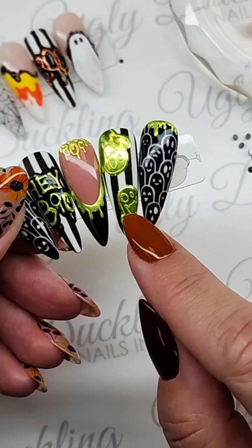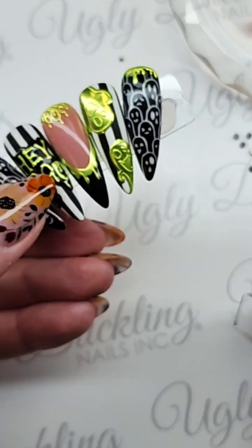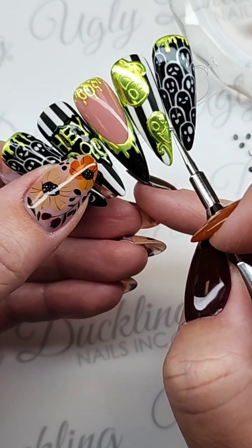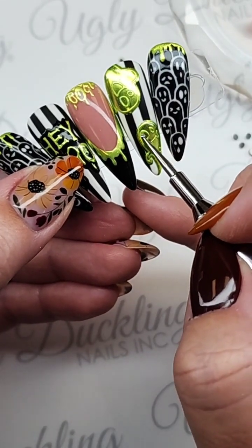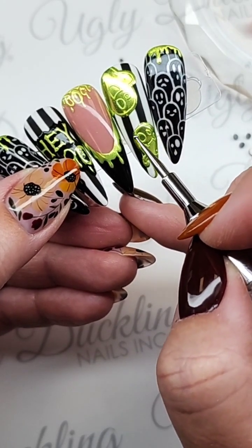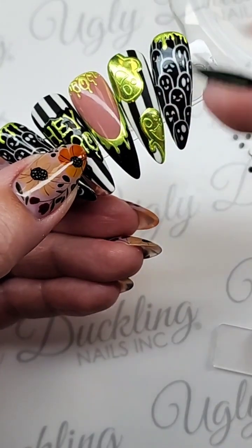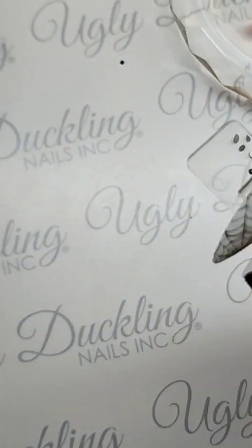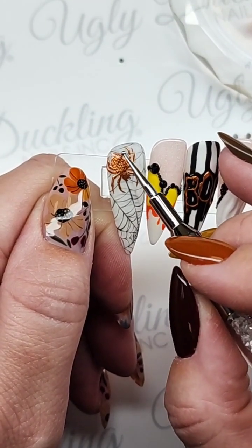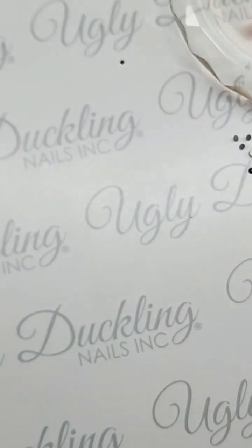The green ghost. So this is how we did the spider. We do the base outline of the ghost first. And then I chromed, and then I went back and did the detailing with my art gel again. So I drew the outline of the eye, I drew the outline around the ghost, and I drew his smile, cured it, and then I chromed over that. Just like we did the spider, how we did the body first, chromed, and then went back and did the texture, and then chromed. That's that. So just in layers.